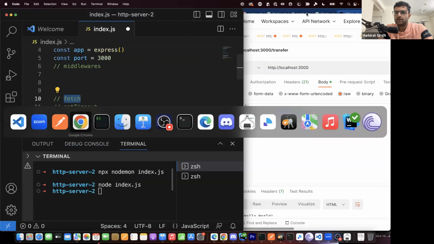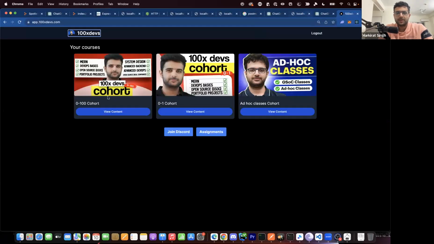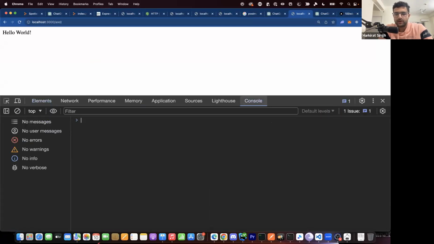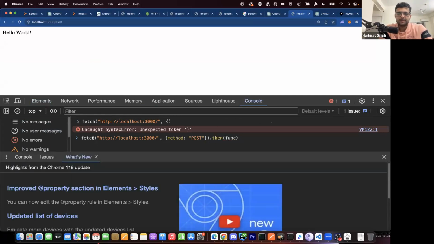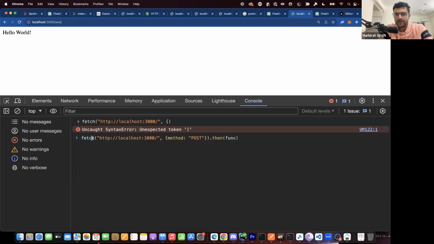If I go somewhere here, let me write some code here. Eventually, we will discuss this very well. But if you just want to see it very quickly, I can just write something like this. Fetch this, comma, method post, dot then X. I can keep writing this. Basically, this is it. Google it a little bit. Write an HTML file. Inside the HTML file, write some JavaScript code. Inside the JavaScript code, do a fetch call. But this is what you use. Whenever someone clicks a button, you would have an on-click handler where you would send out the fetch request, which will give you the response, and then you can do whatever you want with it. All right.